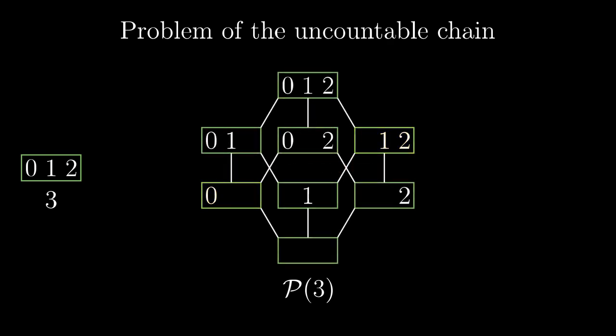We are however interested in so-called chains. They are such subsets of the powerset that every two elements in the chain are comparable. So in general, a chain looks like some path from the top to the bottom.